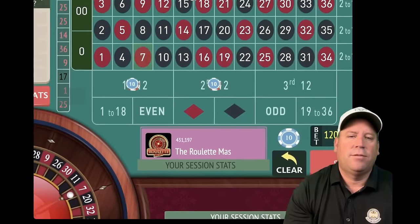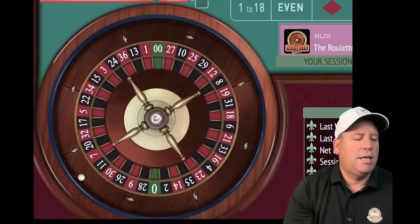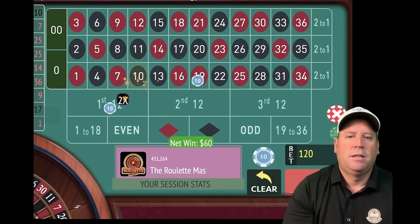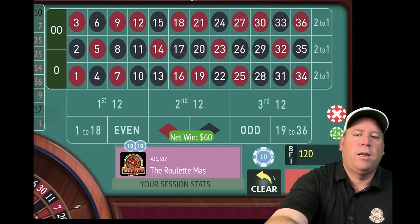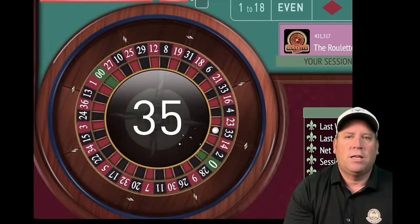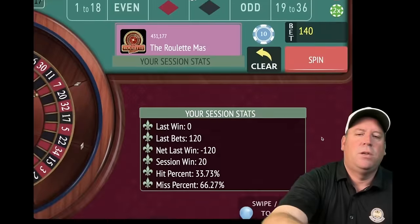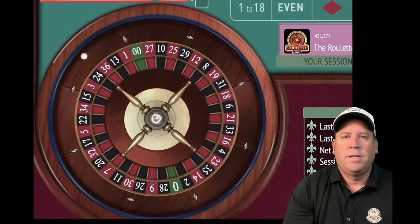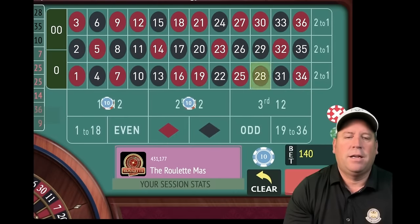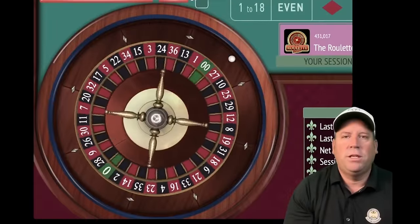Stay at $60 each, $120 total — 10 black, that's a win, we're up $140. Spin again — 35 black, that's a loss, we increase by one unit. That drops us back to $20 profit temporarily, but that's okay. When you go up in the progression one unit at a time, once you get on a streak you can come right back. We've had three losses in a row — much safer than doubling or tripling.